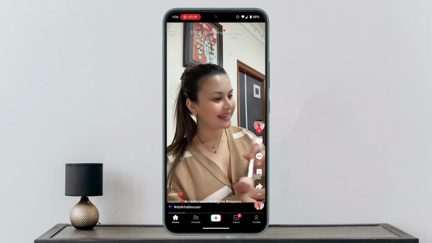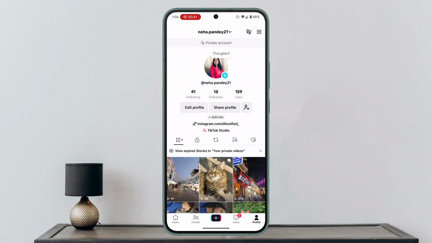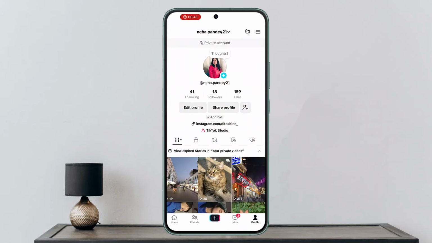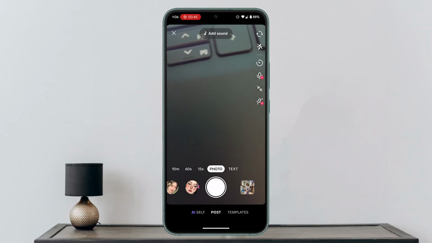So here, what you have to do is go to the profile or tap on the plus button from the bottom of the screen. As you click that, you shall be able to go ahead and see this option as add or enable camera and microphone. In my case, I've already done it but if you haven't, you could find it right on this page and click on open settings and make changes there.